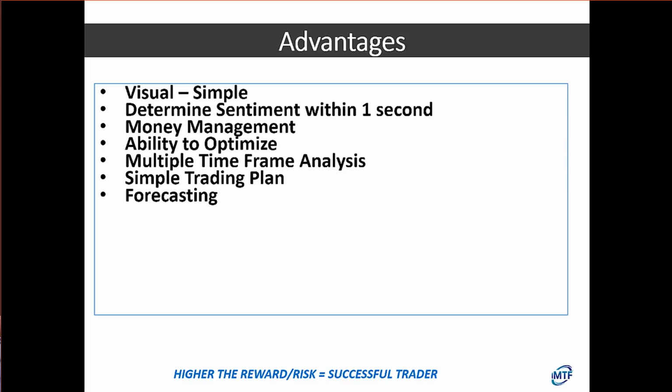In fact, it's very hard to get a 3-to-1 reward risk ratio if you're waiting for something to occur and so forth. So you've got to have the ability to forecast and predict with high probability something starting to trend or something starting to reverse. And with the Ichimoku system, believe it or not, you can accurately do that too.